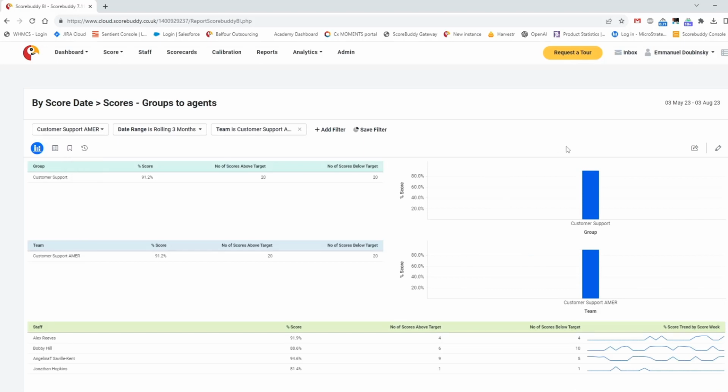Another key aspect of sharing this data is, of course, those who aren't on the platform or are very infrequent users of the platform. It's hard to drive them to log in to a system that they maybe only use one day a month.